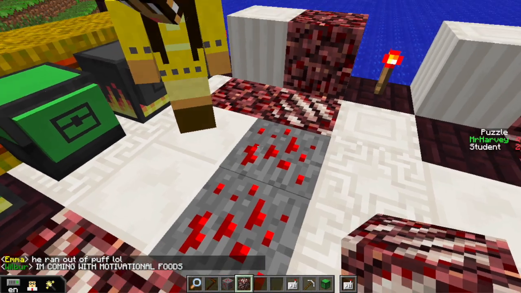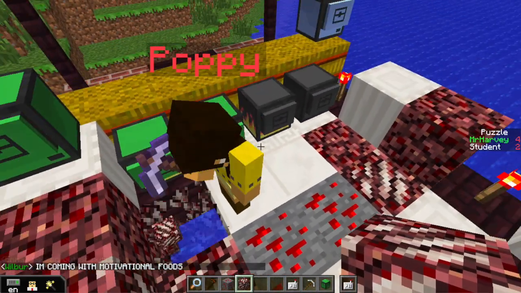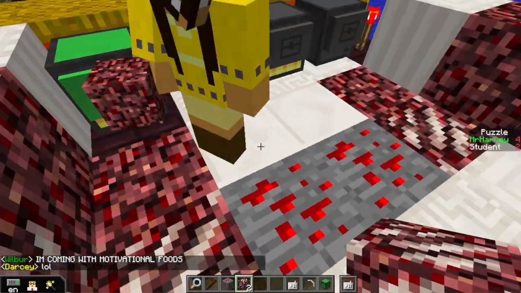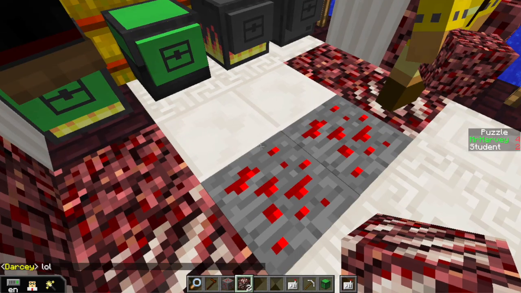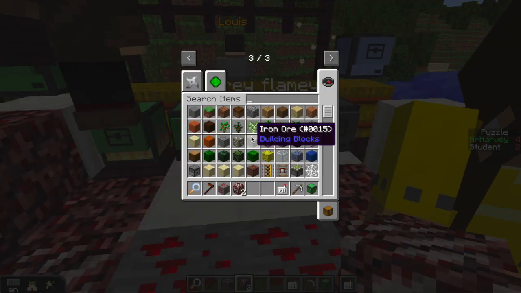Yep. There we go. Filled in the gaps for you. Oh! Poppy just made another hole. Oh, there you go, you did it. Right. Hang on. I don't think we're going to have time to build more castle.